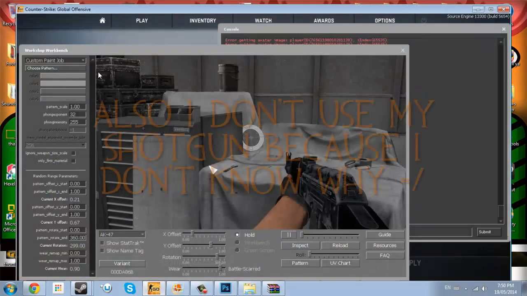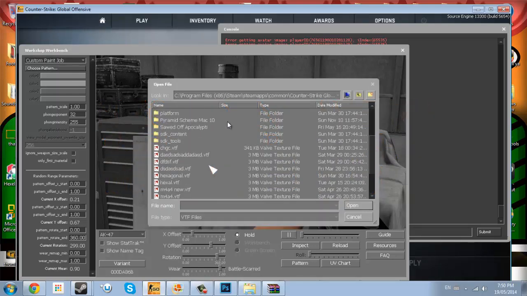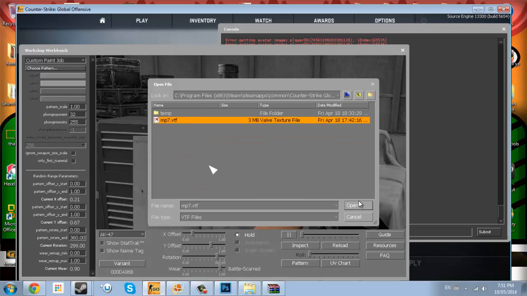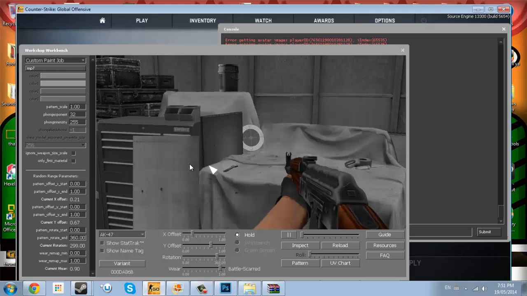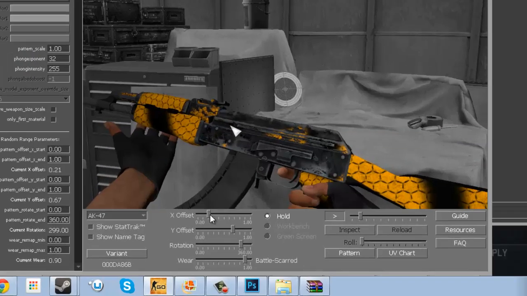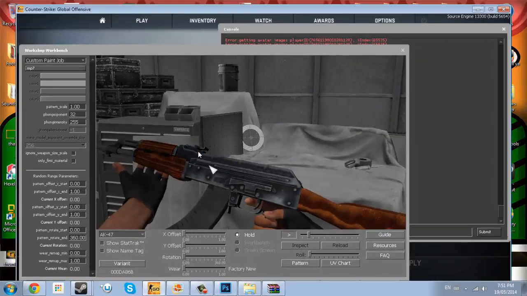So I selected custom paint job. That's how you bring all your custom VTFs into it, like in the last part. And I have little folders for all my skins here. So let's open my MP7. There we go, MP7. Now something really good to know is, it's obviously the wrong skin, so it's gonna look like that for right now, but make sure all these are at the farthest left they can go, because otherwise it'll mess it all up.